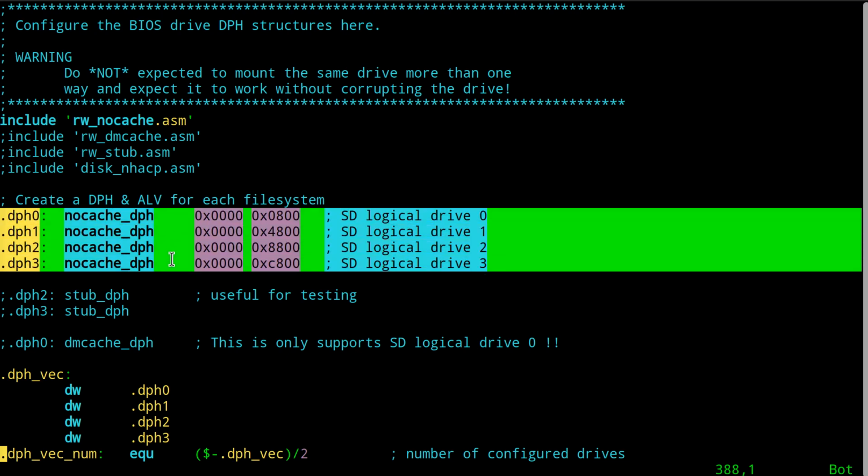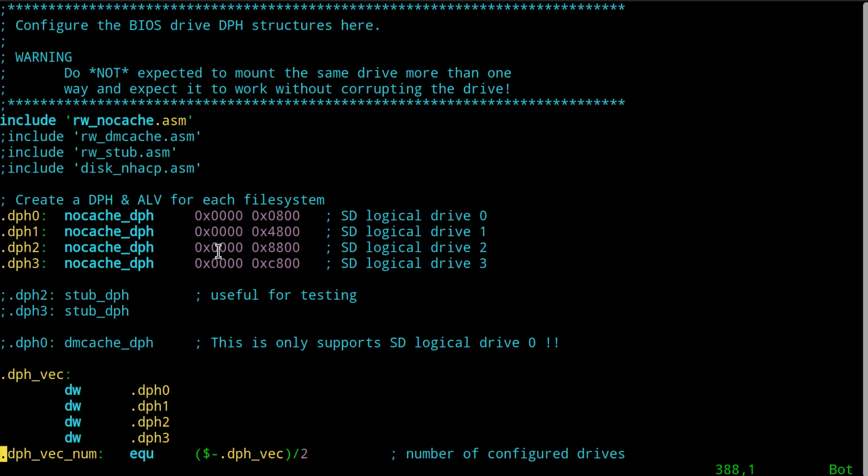These 4 configurations right here represent 4 drive images on the SD card. The first one starts at 0800, and we've seen this for a year. That's where the one and only disk image has been on the Retro since the day I started this project. The second disk image is right after that, 8 megabytes later on the SD card. We created one partition, as you might recall, on our SD card using the instructions I outlined early on, which was way bigger than we needed for 8 megs in one of our drives. So it turns out all these logical drive images are in the first partition of the SD card.